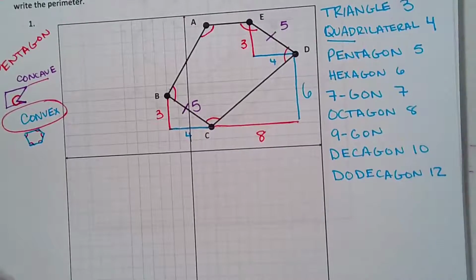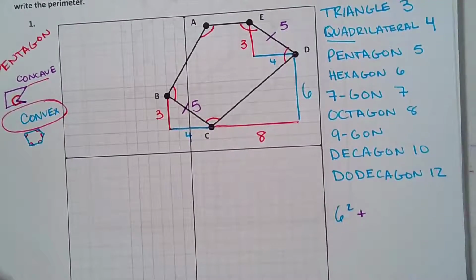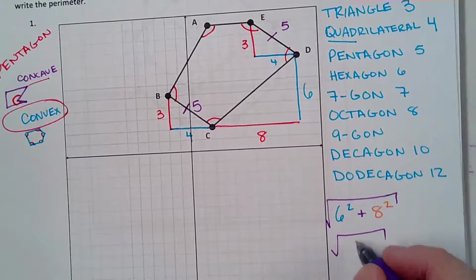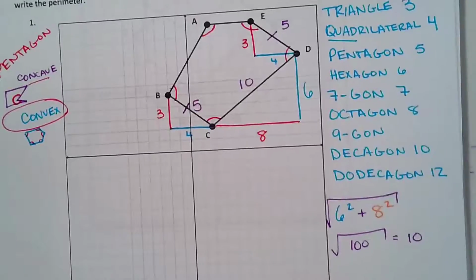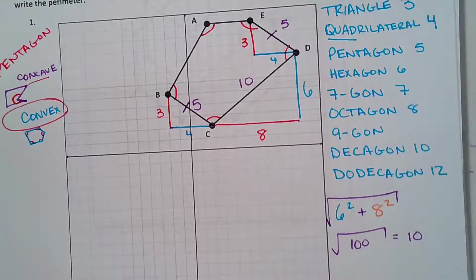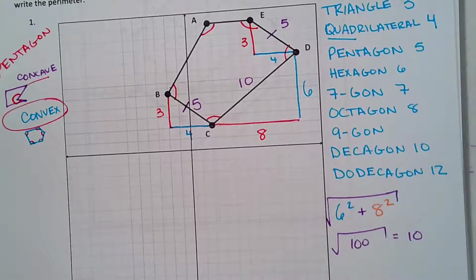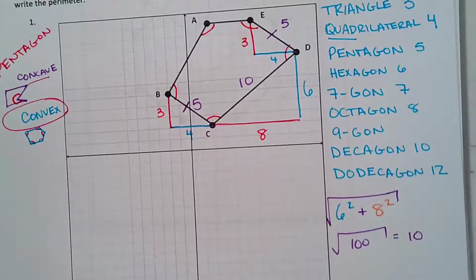Take your time. 6 squared is what? 36. What's 8 squared? When we add them together and root them, we get a root of 100. What's root of 100? 10. So it is a special right triangle. Notice that a 3, 4, 5 triangle, if you double all the sides, you get a 6, 8, 10. It's the same thing. Hooray! So if we tripled them, 9, 12, 15, that would be another 3, 4, 5 triangle, just a bigger version of it, right? So those are nice triangles.